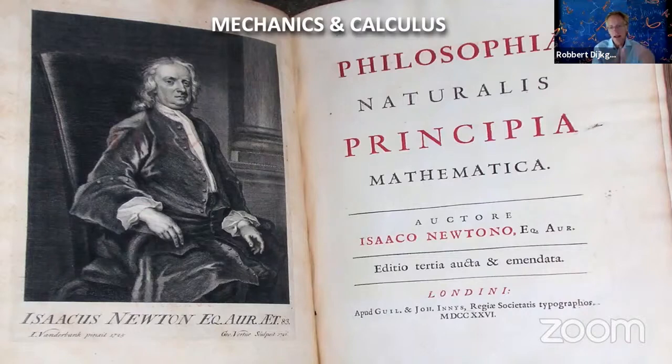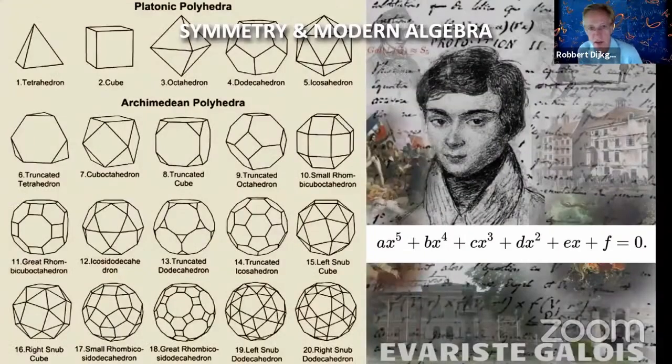That language wasn't there already in mathematics. It gave a new vocabulary that was, of course, extremely successful. Another interesting example is the birth of modern algebra and symmetry. The fact that symmetry was discovered mathematically in the context of solving polynomial equations. It's Abel and then Galois studying the quintic equation that somehow led them to study the structure of groups, in particular, the symmetric group on 5 elements.